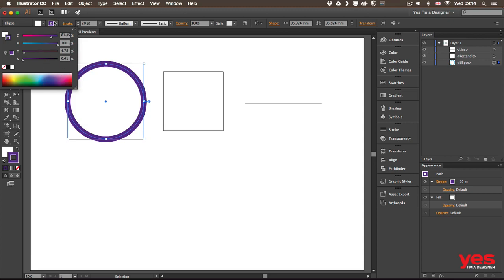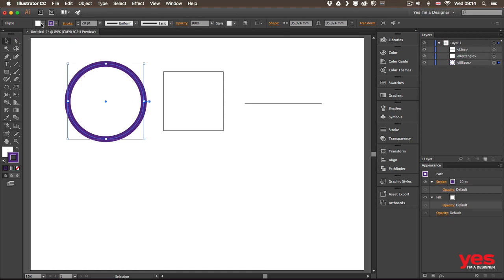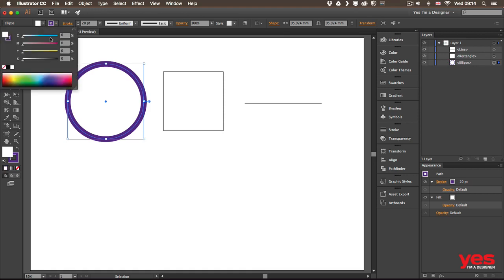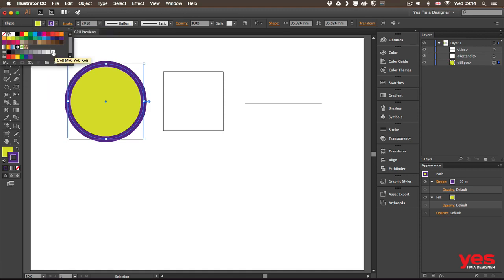This way of picking a color of course applies to the fill color as well. So if I shift click on that, again we will be able to sample easily. Or if I don't hold down the shift, I will get back to the normal selection of swatches.